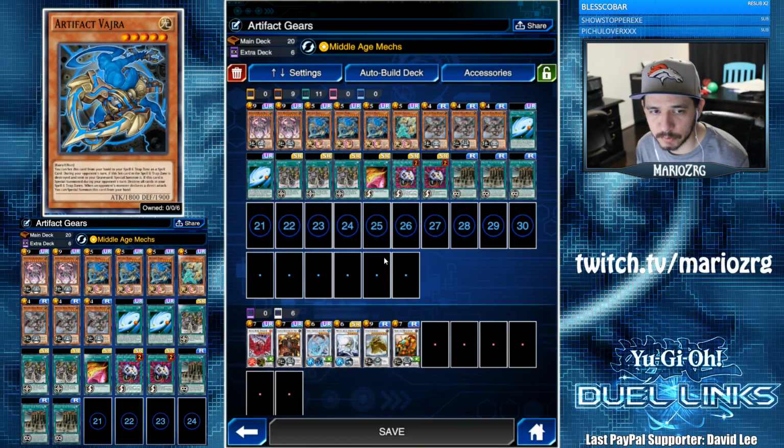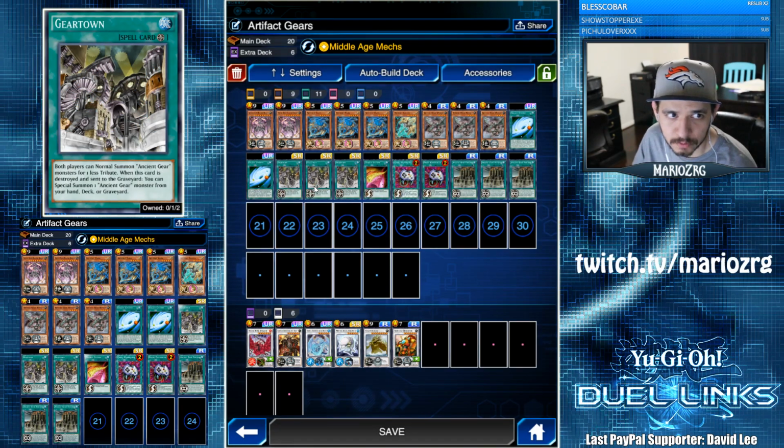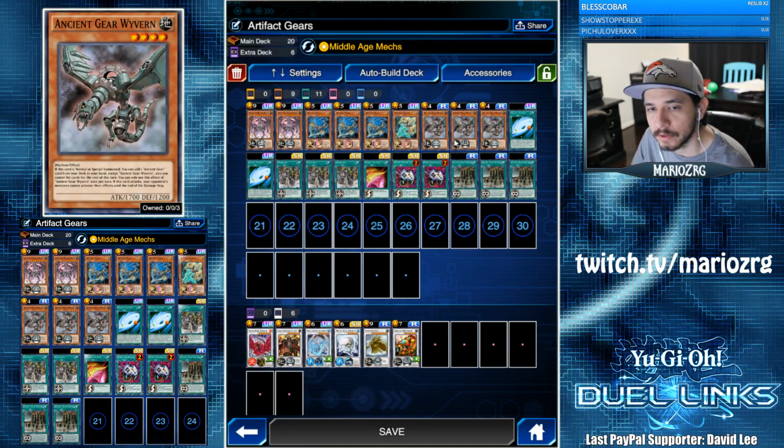And when this card is special summoned during your opponent's turn, you destroy all spell and trap cards on your side of the field. It will not destroy your field spell, which kind of sucks, but it will destroy your Ancient Gear Fortress, and that's why we want to run 3 of them. Ancient Gear Fortress is going to let you special summon Reactor Dragon from the hand or the graveyard, or, if you don't have the Reactor, you'll special summon a Wyvern, hopefully, and then Wyvern can search for your Reactor for the follow-up play.